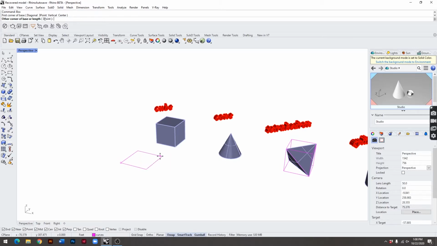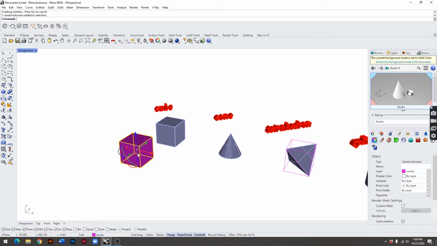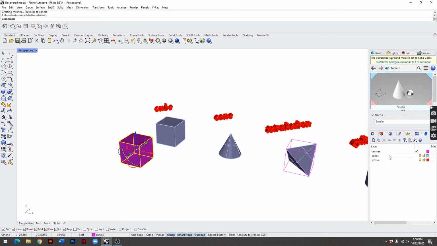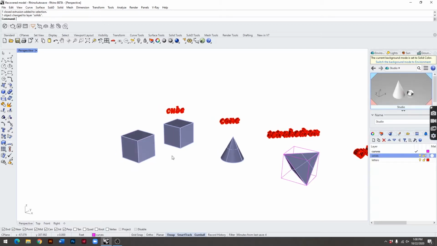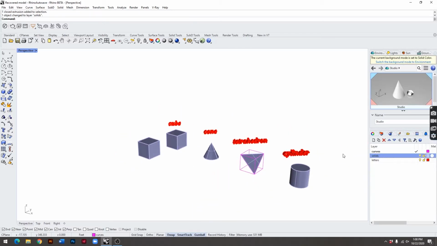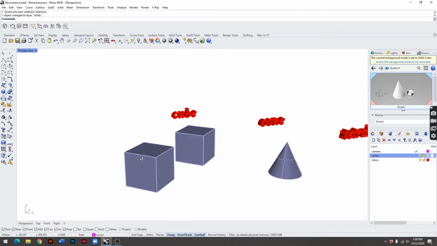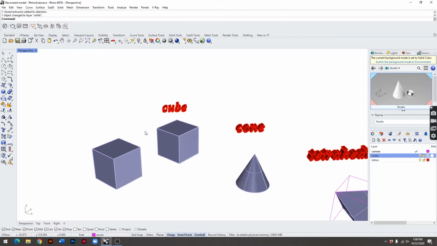If you hold shift, it'll create a square base profile, but you can also just type in the dimension. So we'll use a 5-foot width, and then a 5-foot length, and then it asks for the Z parameter, and we'll use a 5-foot height as well, because that is the definition of a cube. Change that to our little solids layer so that it matches, and there is a cube.